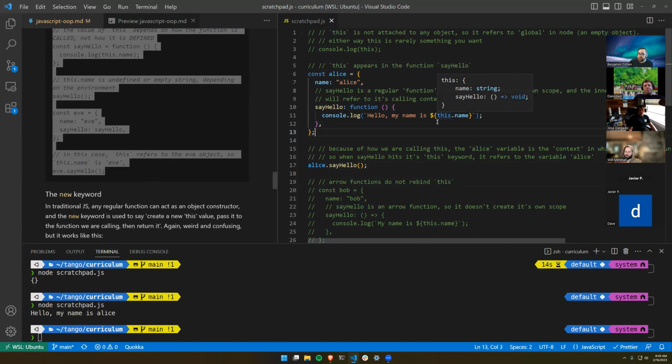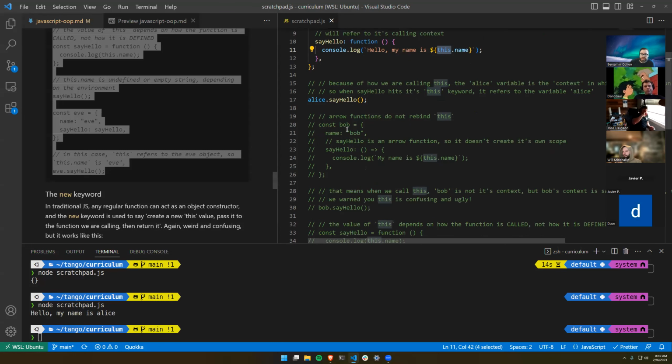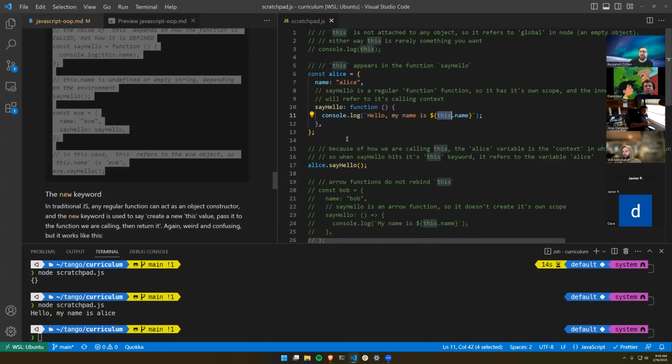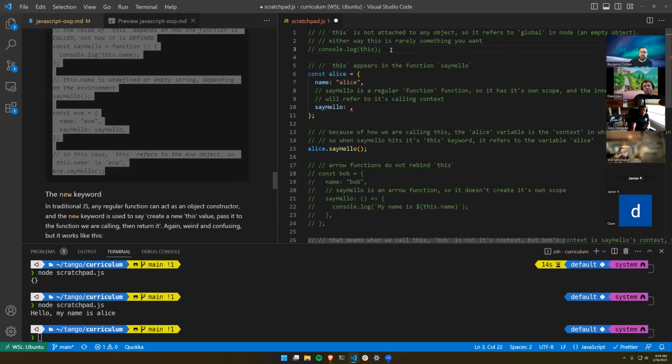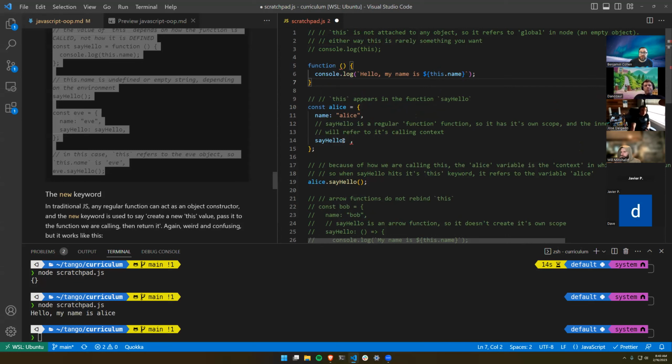It's actually fairly confusing because it would seem, based on how we define this, that the this keyword should always refer to the object it's within, perhaps. But as it turns out, that is not the case, because I could do something weird like this, where let's say I take this function called sayHello, and I'm going to put it outside. I'm going to make it a function like this, and we're going to call that function sayHello. And I'm going to put that sayHello function in here.